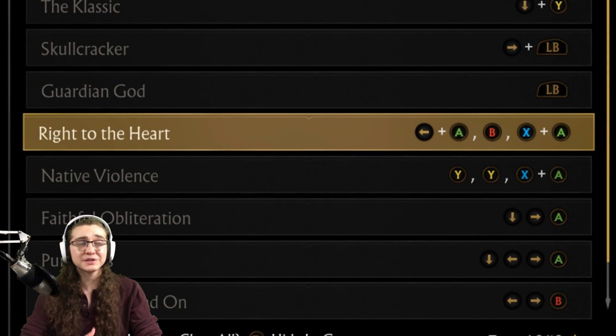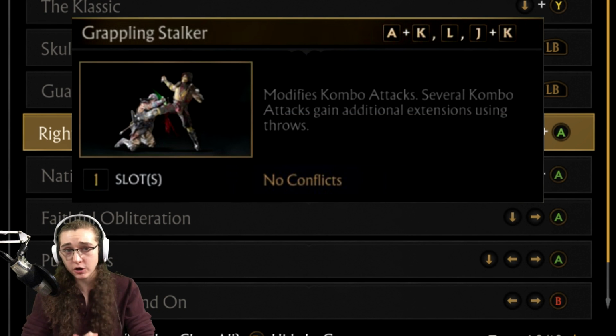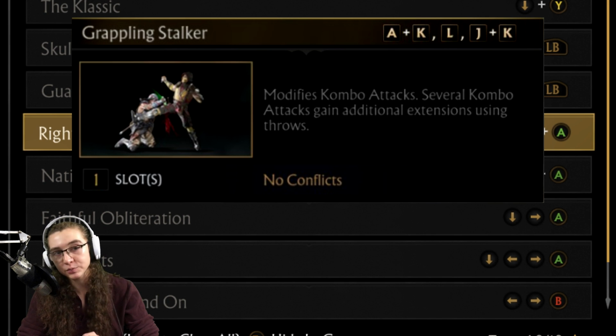Alright everybody, so next up is the right to the heart brutality. Now this one will require that you have the grappling stalker ability in your arsenal, so do please make sure you have that set up in your variation if you want to perform this one.